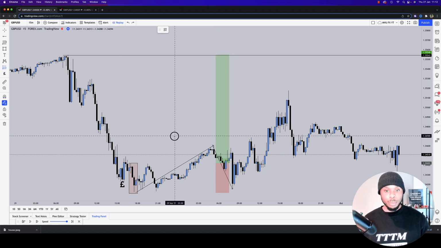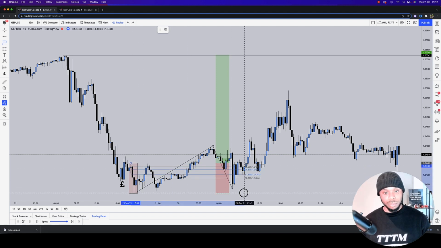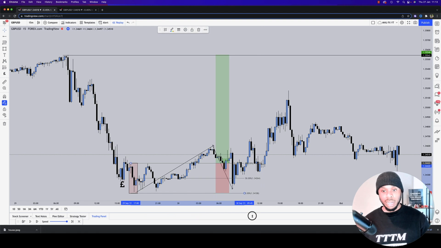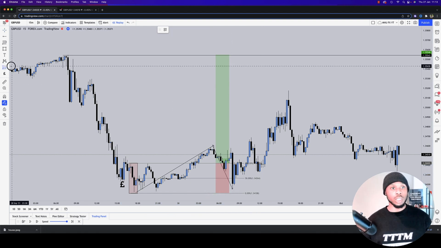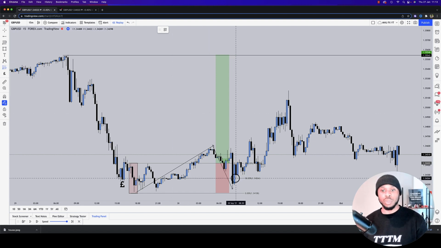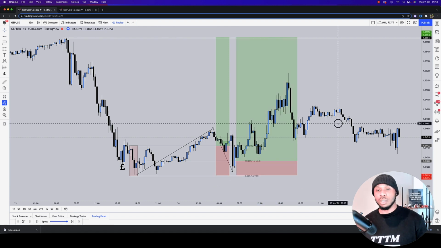Cool. And then there would have been the person who would have entered roughly about 50% of this institutional candle. So I'm going to use the Fibonacci tool to mark up my 50%. Altered this so it shows only the 0, 1, and 50%. So now you can see 50% is right here. If you had waited for 50%, this is what I mean by better risk reward, because some people don't understand that you can get a better return if you wait for a bit longer sometimes. Sometimes it might not get down there. So once again, you're going for the same place. Your stop loss is going to be at that same level.